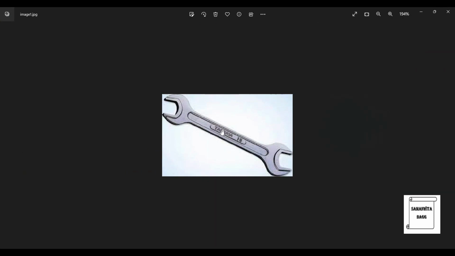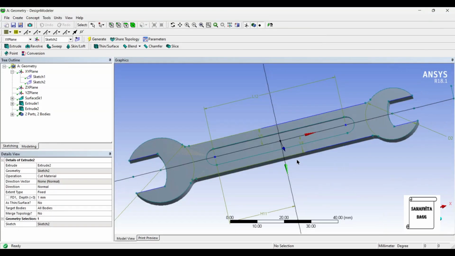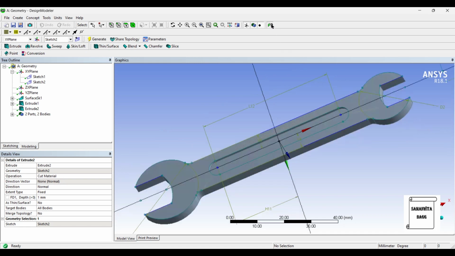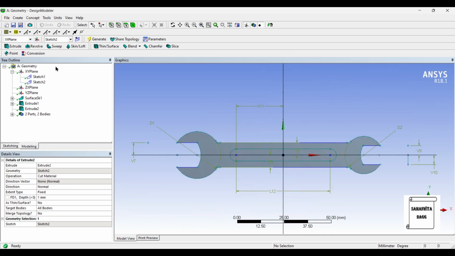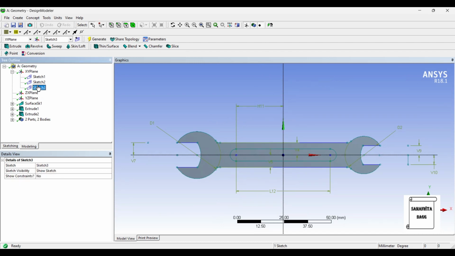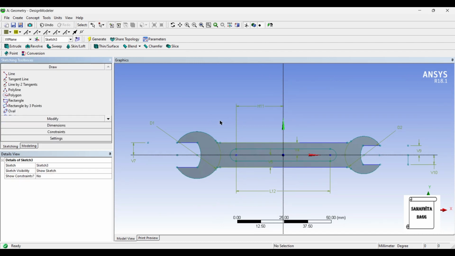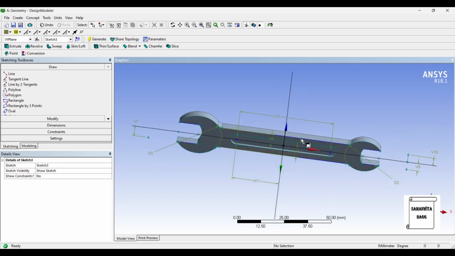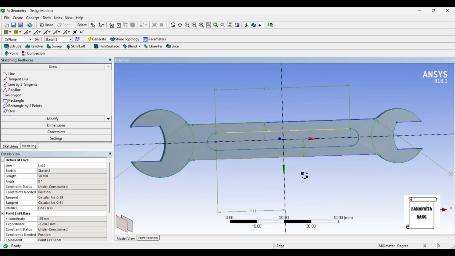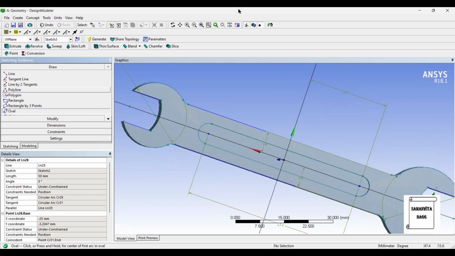If you want to create an upward slot like this, that is also possible. I'll create another sketch. I'll go to sketching. Again I'll go to oval.